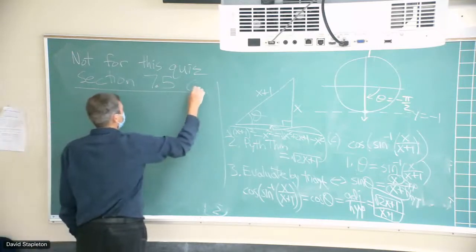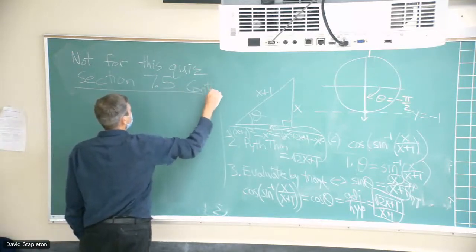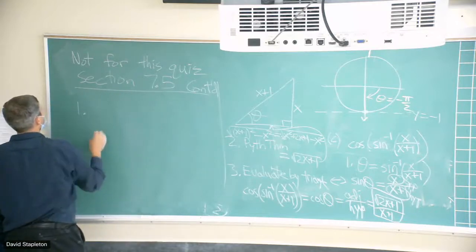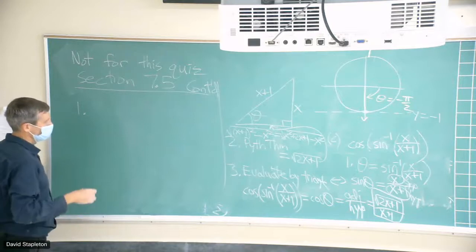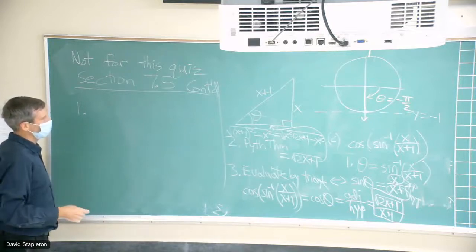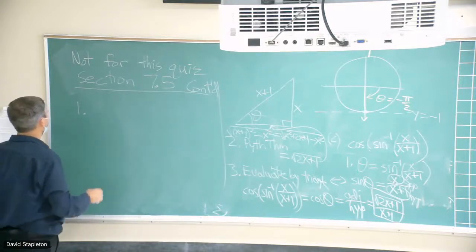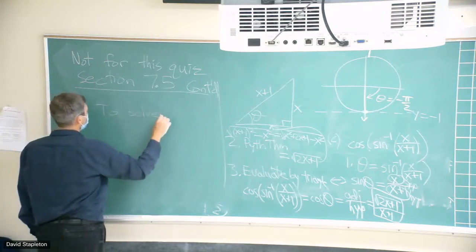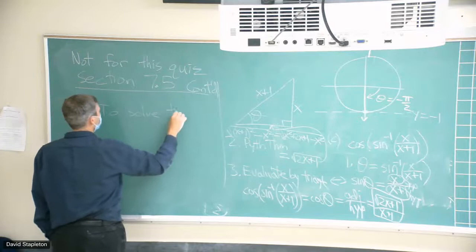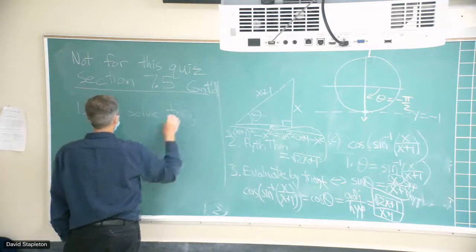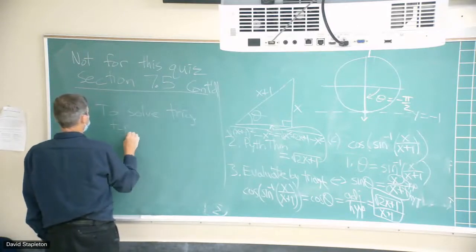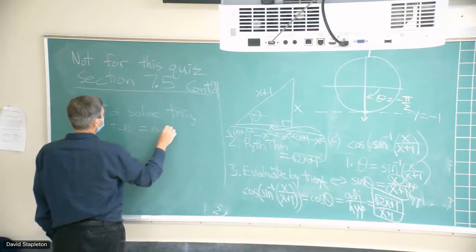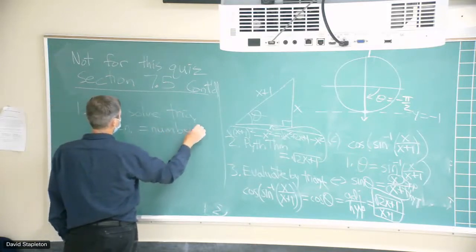This is continued. We started this yesterday. We said we're going to break this up into building blocks. You build higher and higher problems to solve one. We said, suppose we want to solve trig function equals a number. I abbreviate for trigonometric function. How do I solve that? Trigonometric function equals a number.